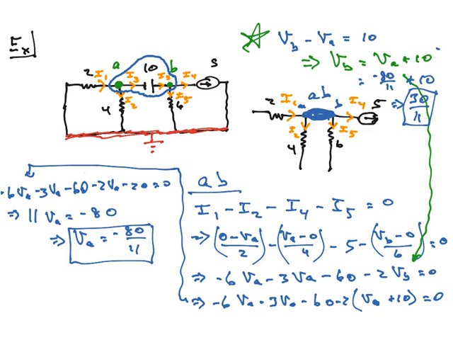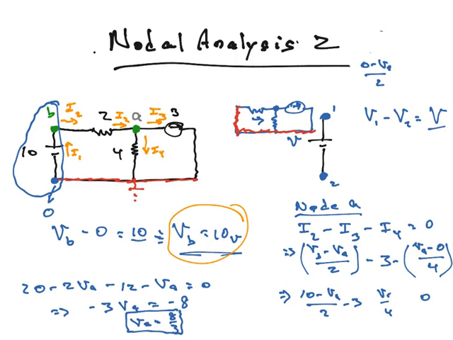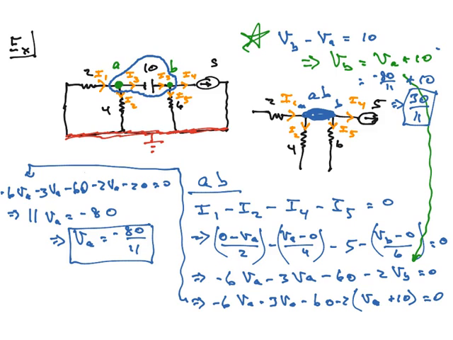Okay, so there's two ways of having a voltage source in a nodal analysis equation or circuit. The first, which is the easiest, is where it's between the ground and a node. So here, node B is sitting there, and it's connected to the ground. So all that does is tell you what the value of the voltage at B is. Okay. This one is a little more difficult. This is when the voltage source is between two nodes, not connected to the ground. How do you handle this?